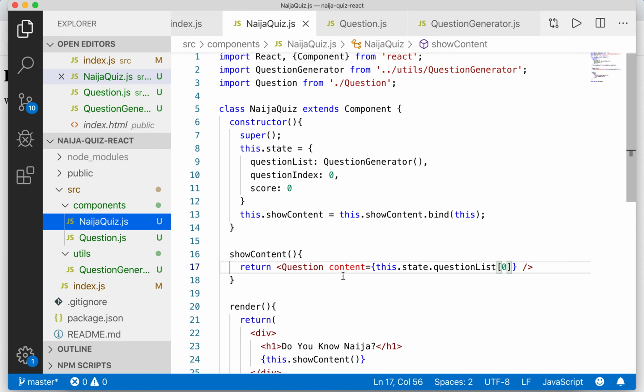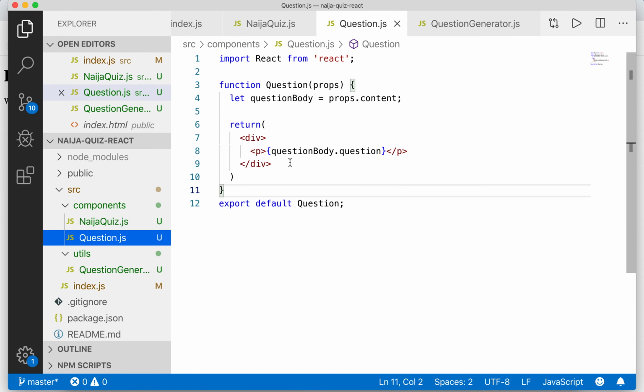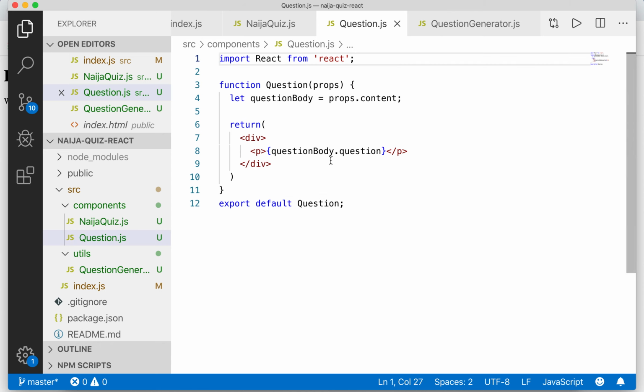Like I said before, we will have a separate component also for the question options. So yes, the questions are coming in, but the options also have to be displayed in their own way. So I have rendered the question here. Then the next thing will be to render the options also.